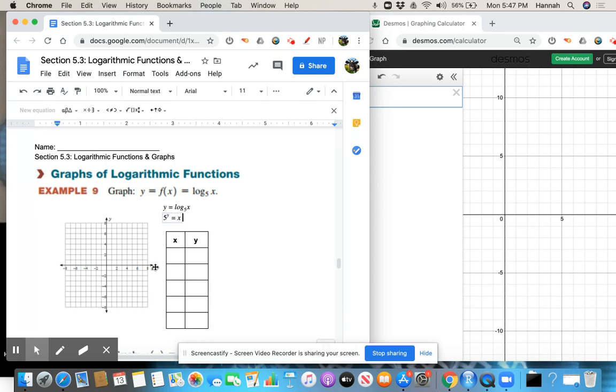Well, that's a heck of a lot easier to plug points into. So y is going to be my input since it's my exponent. So we'll plug in some numbers, see what happens here: -2, -1, 0, 1, and 2. Okay, so we'll start with the easy part here. Let's say y is 0. Well, anything to the 0 power is always 1, so there's 1 point I can plot. What about if y is 1? Well, 5 to the first power is just itself, it's 5. And lastly, 5 squared would give me 25.